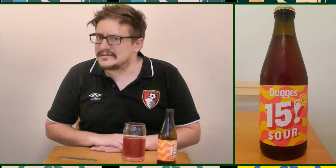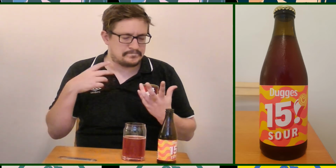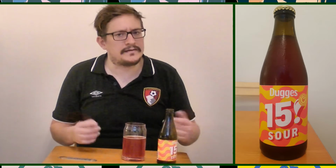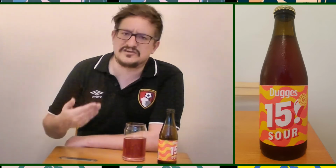Cool, so my first sip of a sour was interesting. It was alright. I'm not sure if I liked it. There's a lot of flavours going on in this. You have the sour flavours, you have the fruitiness, you have that mix of a fruit punch of all the fruits hitting your tongue at once, which is nice. Was it great? No. Will it get better? Hopefully. Let's go second sip and see if I can bring it out a little bit more and detail it a little bit more specific now that I know what to expect.